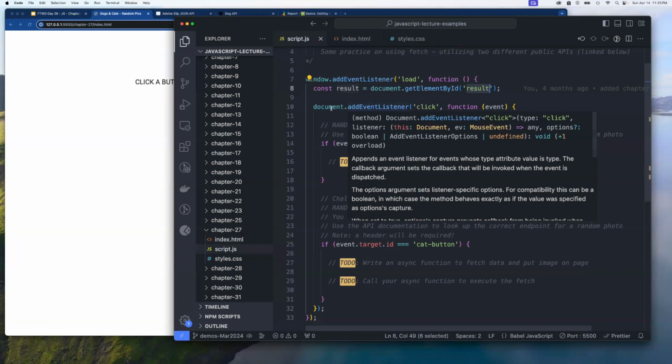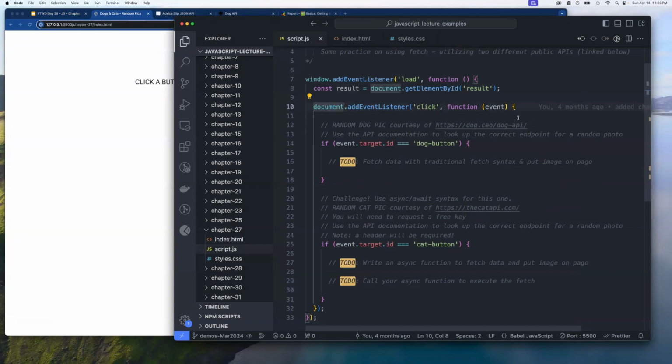So I also want to talk about this concept real quick of event delegation. It's something that I haven't talked about yet in terms of event listeners. But there's this concept called delegation where you actually put the listener on the document itself, and you just listen for a click anywhere in the document. And then you use the event that you can capture here whenever an event fires, and you can use event.target and then look at the ID of that target. So this is going to represent whatever the element is on the page, without you actually having to create specific objects for it.